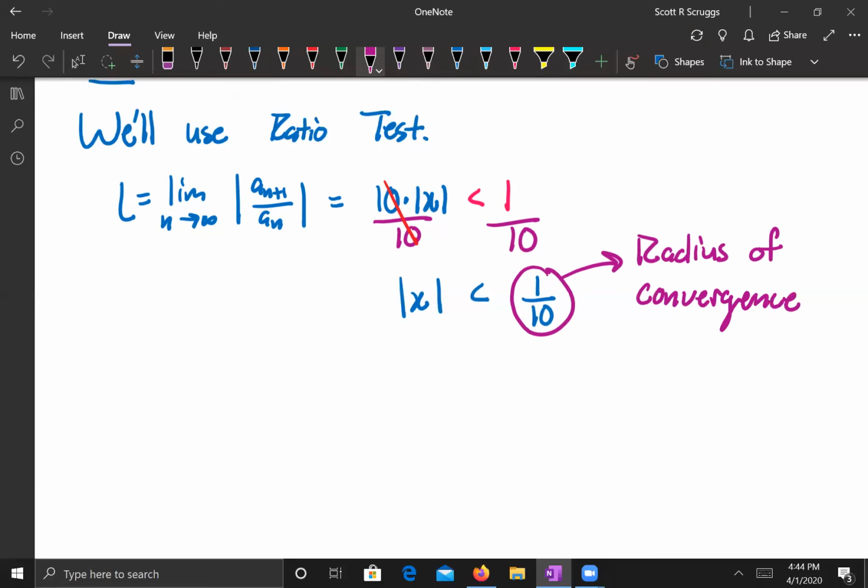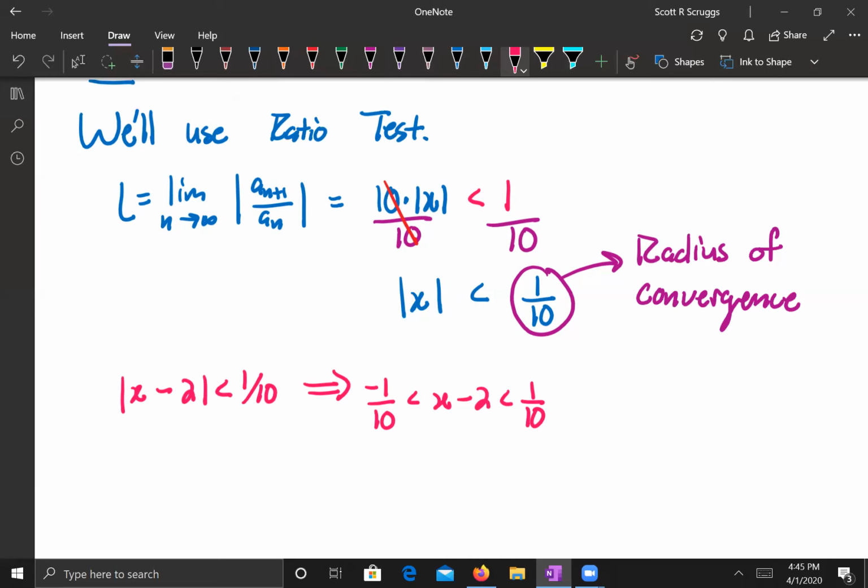And now to answer your question, Anthony, if the center was not 0, that's going to affect our interval of convergence at the very end. And the reason why is, let's copy down here in pink. Let's say I had absolute value of x minus 2 less than 1/10. Then the way that's going to work is we do our same step as before. And because now I have this, it's going to shift it by wherever the center is.